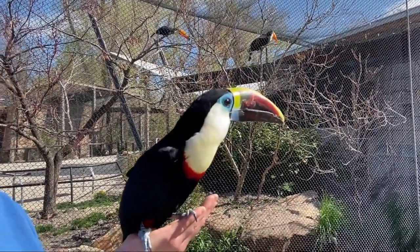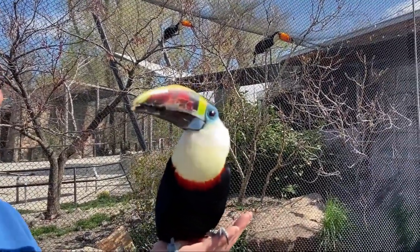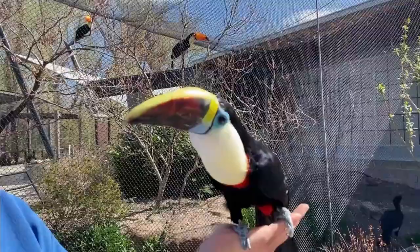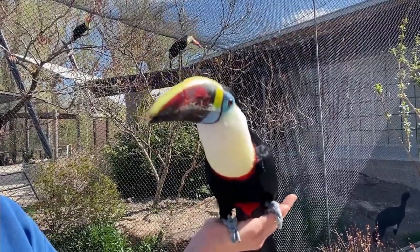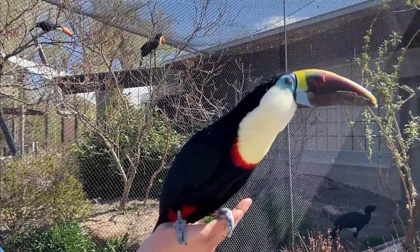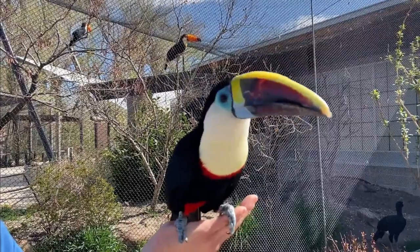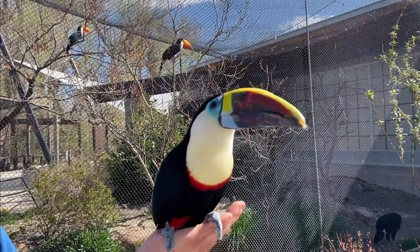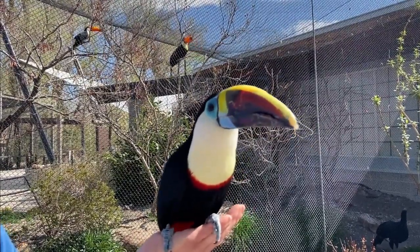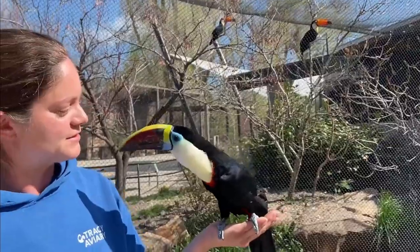You're probably wondering what would be the purpose for such a large beak. That beak has several different functions, one of which is thermoregulation. There are some cool studies going on right now with thermal cameras, and what they're discovering is this beak is a pretty handy built-in air conditioner or heater. When toucans get hot, they can actually increase the blood flow into their beak to help cool them off. And when they get cold, they can dilate the vessels in their beak to keep them warm. These studies have found that over the course of a few minutes, their beak can change 18 degrees — which really is cool.